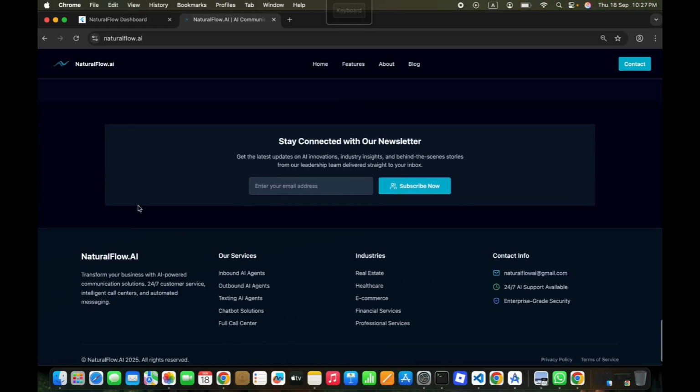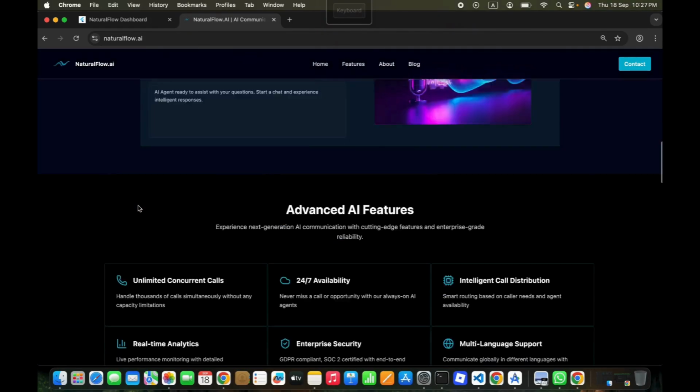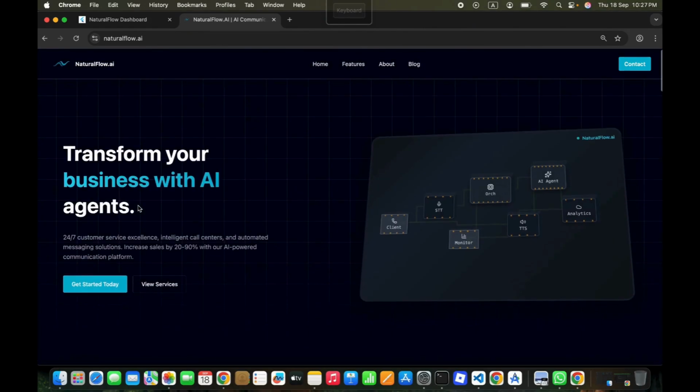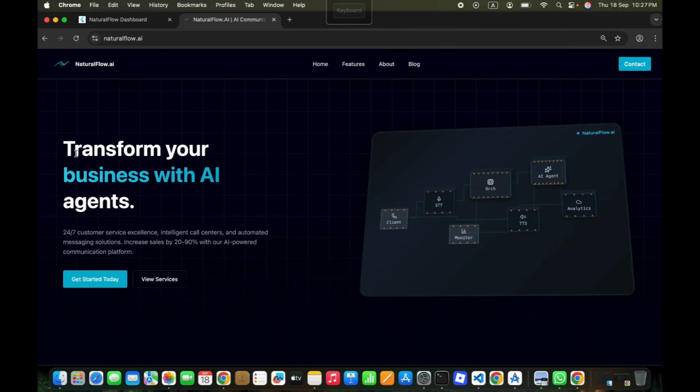I will also walk you through the code base a little bit, and then I will walk you through a complete demo of the platform dashboard. Then I will also attach a PDF in which I will mention the future plannings that I aim to develop for it. And now let's move to the code base.